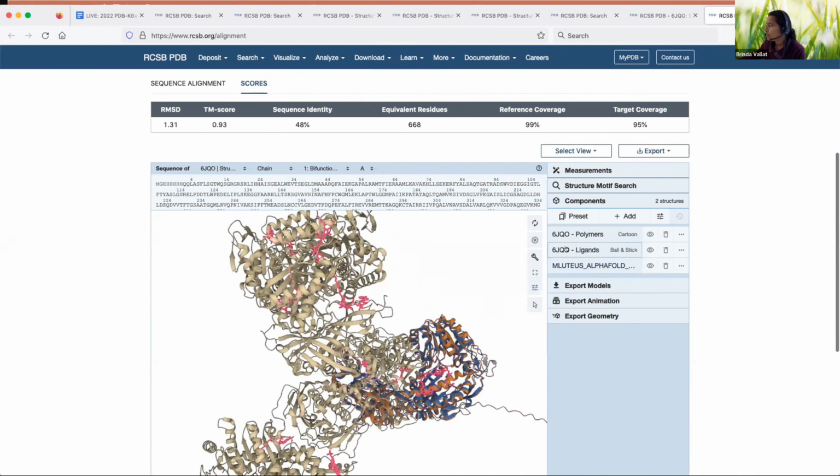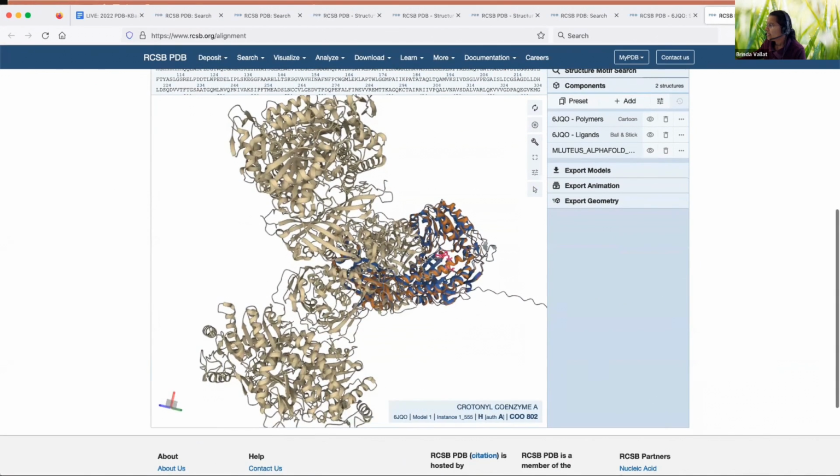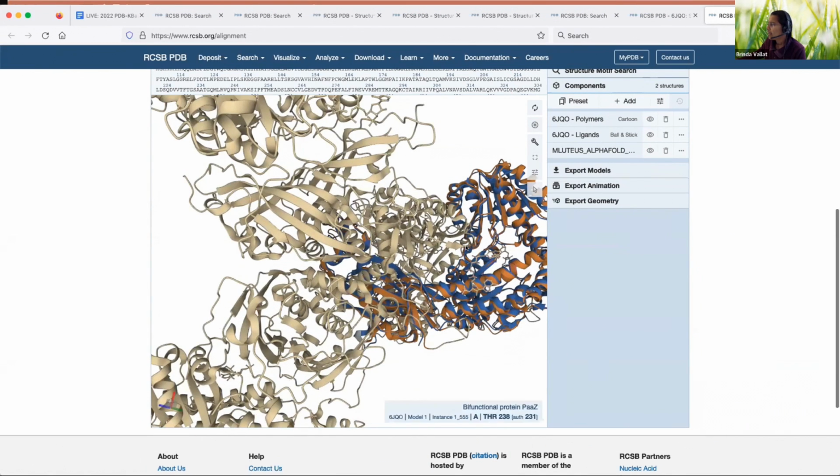So now you can focus on the ligands, and there are ligands in the aligned regions here, the crotonyl coenzyme A and NADP. So you can focus and get some additional insights into the ligand binding and other functional insights into the aldehyde dehydrogenase and what kind of ligands can bind.